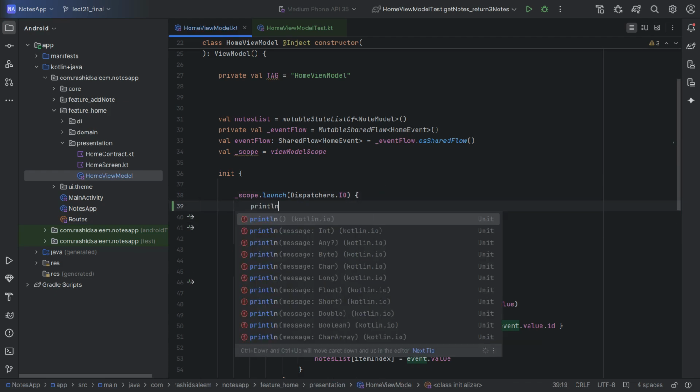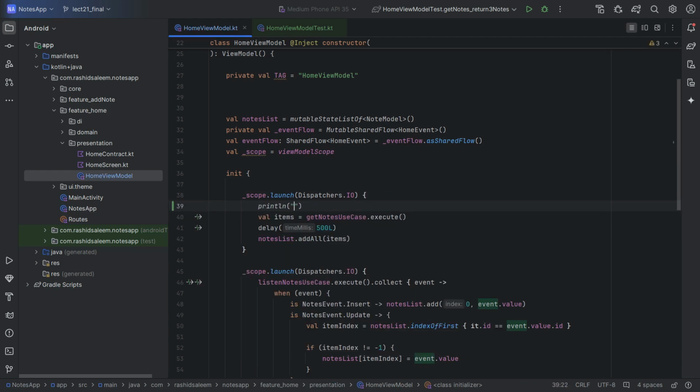So let's say using println. We cannot use log.d here because we are writing a unit test without any Android system components. That's why we are using println.